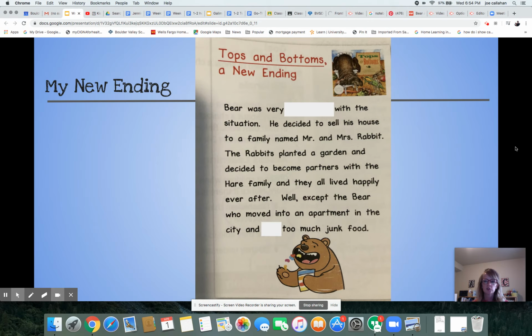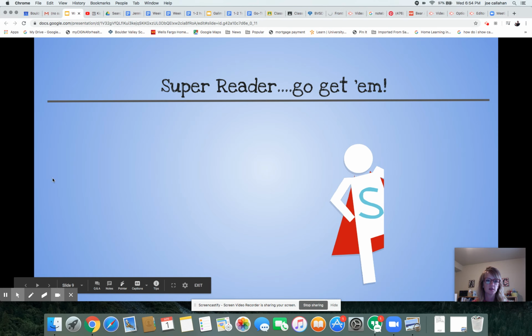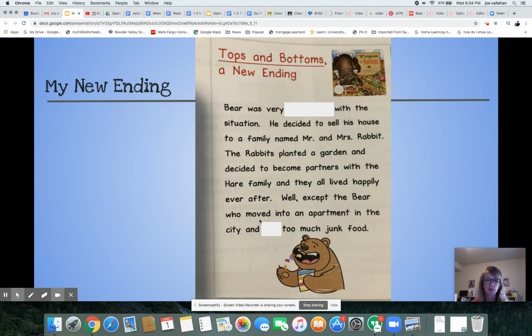If I were to look back at everything I already knew about the beginning and the middle, we knew we were introduced to the characters in the beginning, the Hare's family who was hungry, Bear who was sleepy and lazy, the conflict in the middle when Hare kept tricking Bear every single time. So now that I know that, I could take this plot that has been back and forth between Bear and Hare always tricking Bear and making deals with him. Knowing that and what I know about Bear and Hare, I could now write a new ending.